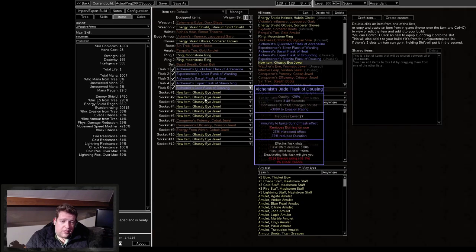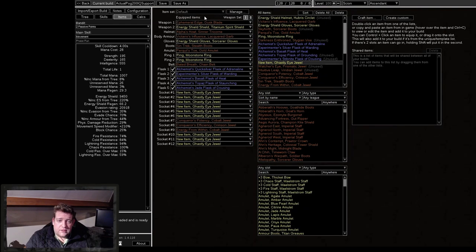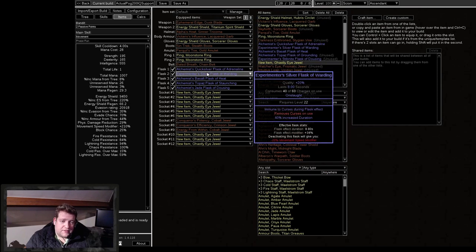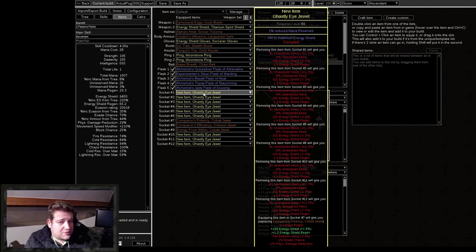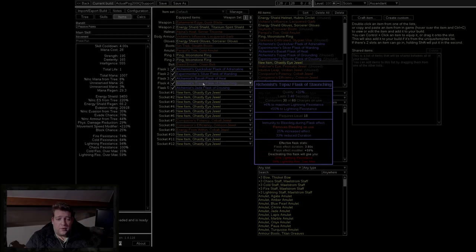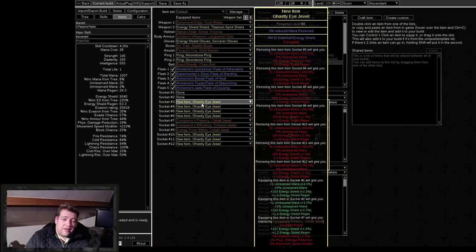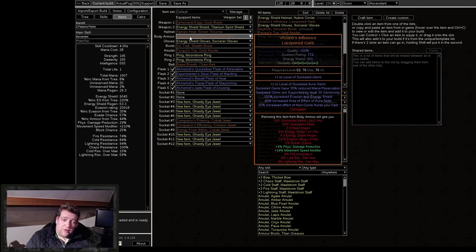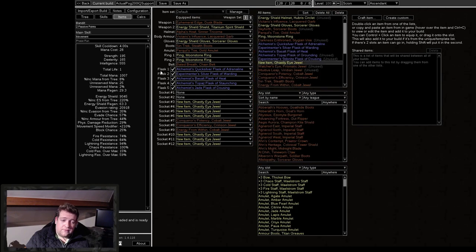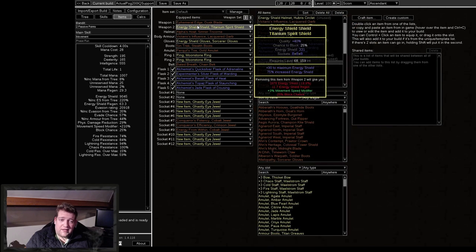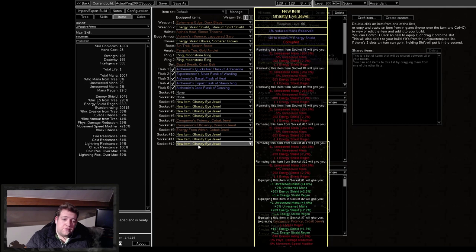That being said, gearing-wise, this is what I'm doing. There is nothing too special about it. It's straightforward to understand. It's just a matter of, like, you need the amount of reduced mana jewels for the build to function properly. It's kind of tedious to get going, but you don't have to buy a Shavs. So I guess money-wise, it's kind of the same. Of course, if you buy a Shavs, you whisper someone, he sells you a Shavs, you're done. Here you have to actually invest time to get this done.